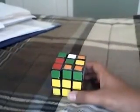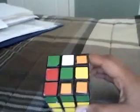Okay, so the last case you can get is in which there are no edges solved. Now, if you're in a case in which only one edge is solved or three, then your cube is unsolvable. So now, in this case, where no edges are solved, you hold it at any position, and then you perform the previous two algorithms we learned before.